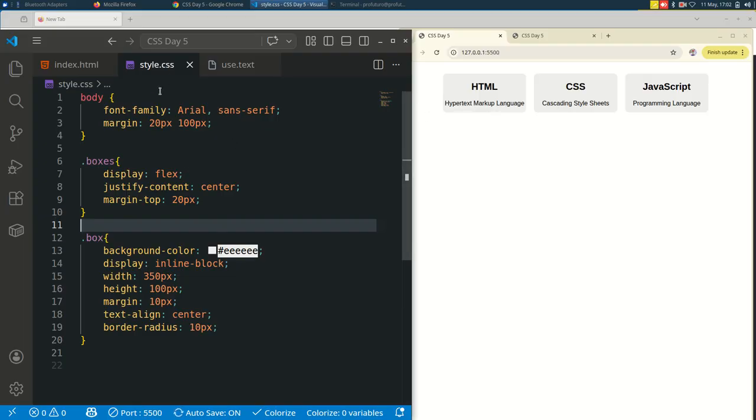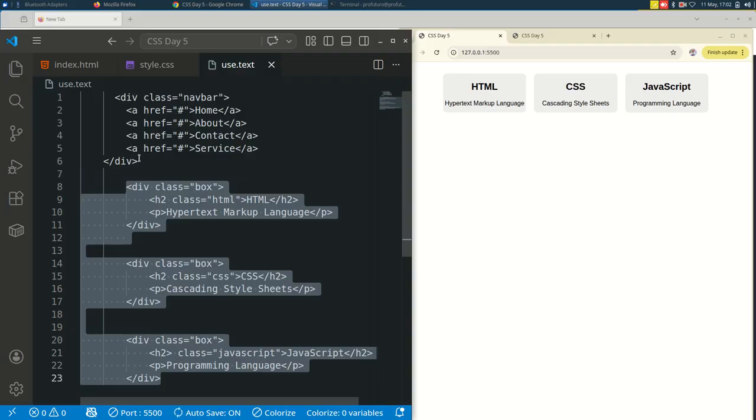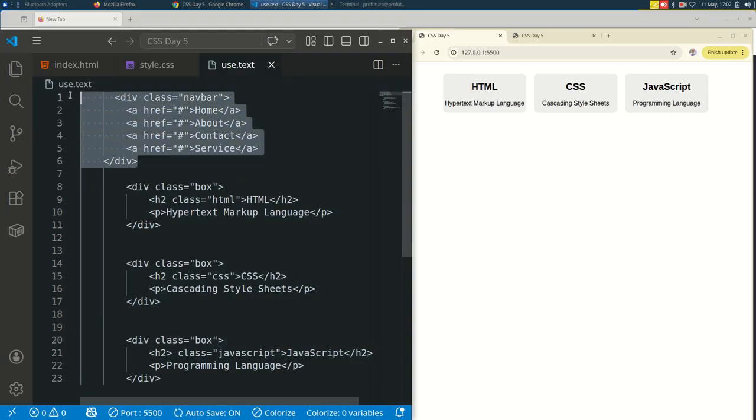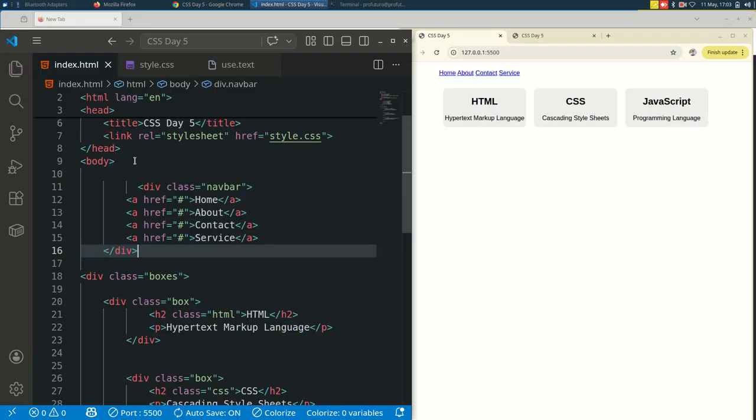Then the last one I want to add is a navigation bar. A navigation bar is something great when it comes to designing and building a website.